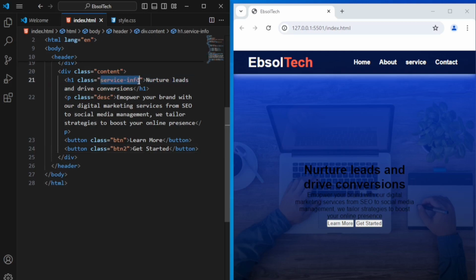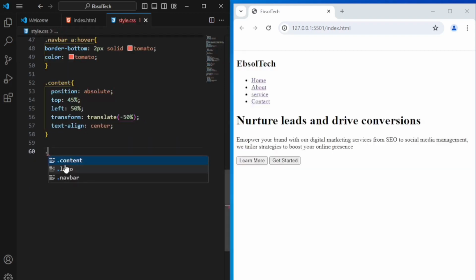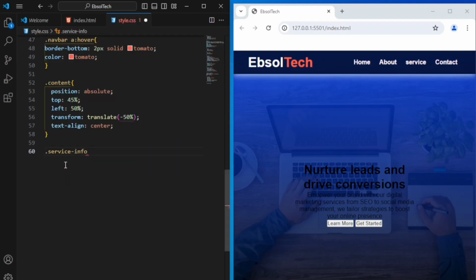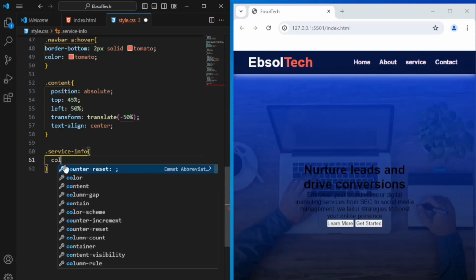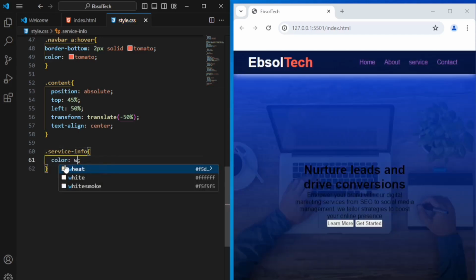So now let's target this section, which is the service info. We can easily copy this class, Ctrl C. Now let's paste it here. So press dot, Ctrl V. The service info. So color is going to be white.